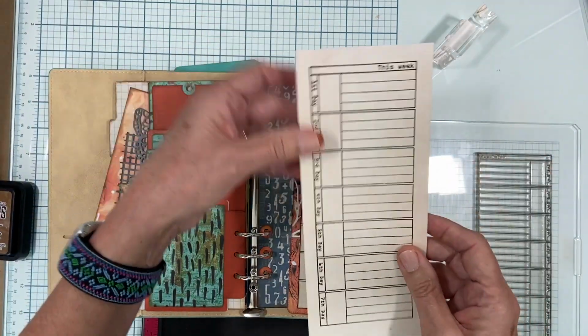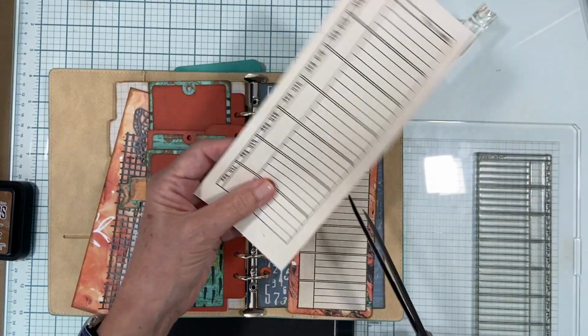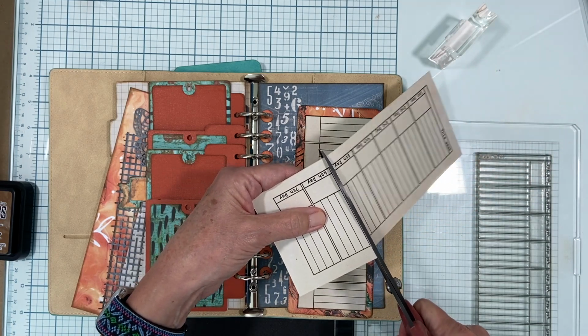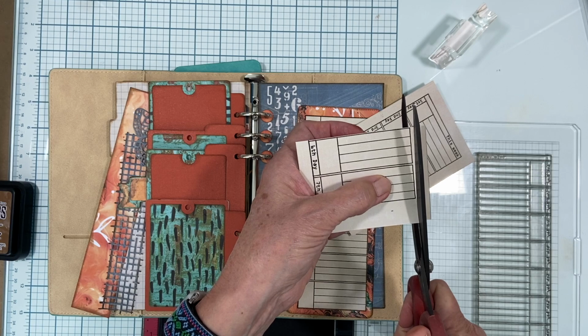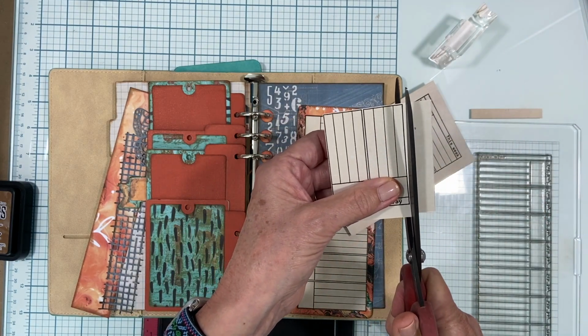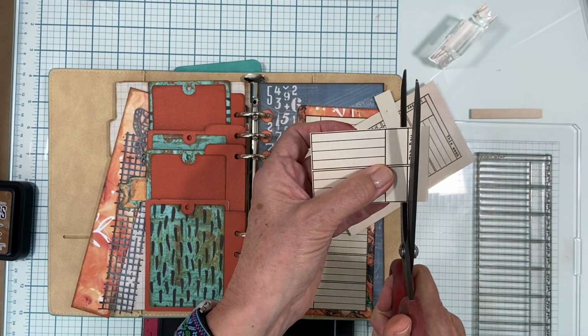And so with this piece, I've got to cut away 2 more. Doesn't matter what 2, I'm going to cut these 2. And I'm going to work them in somewhere. That is for me to figure out a little bit later. So I have this ready.